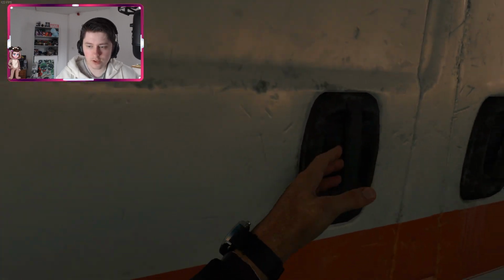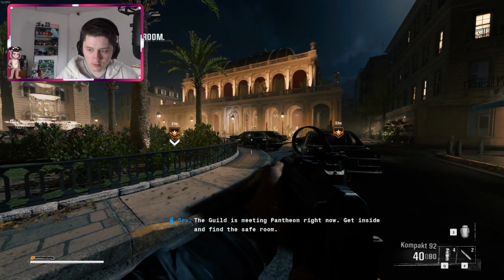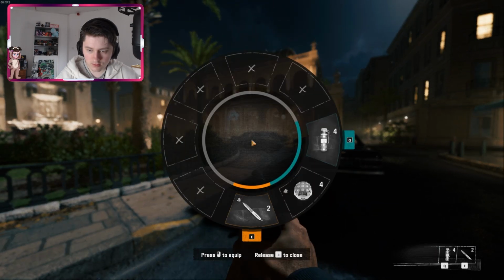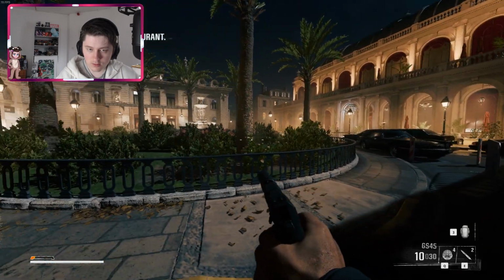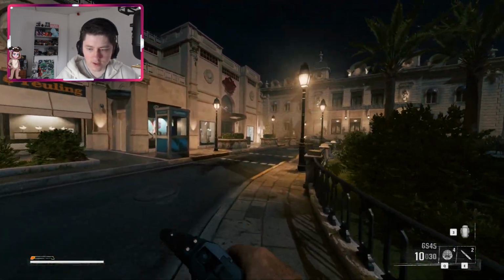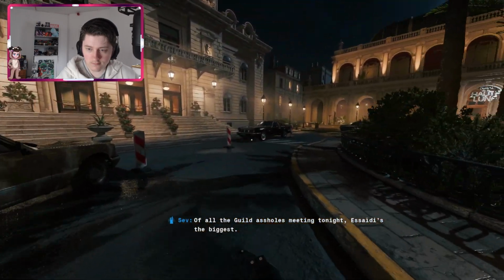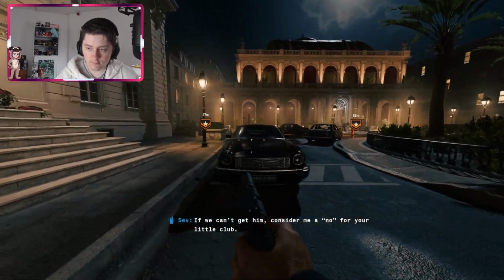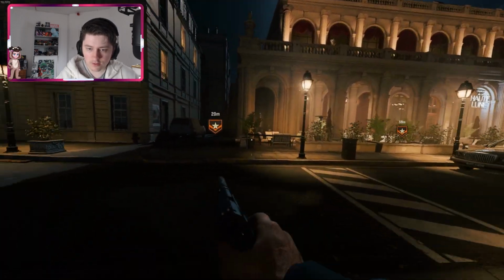Left hand side was a vent into the antechamber. Get inside and find the safe room. Find a way inside of the restaurant. Of all the guild assholes meeting tonight, the Sadie is the biggest. If we can't get them, consider me a no for your little club. Okay, sure.